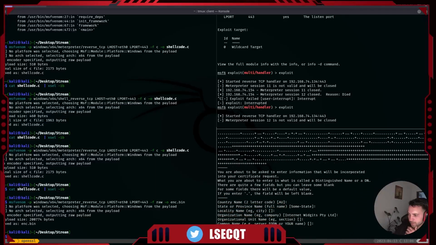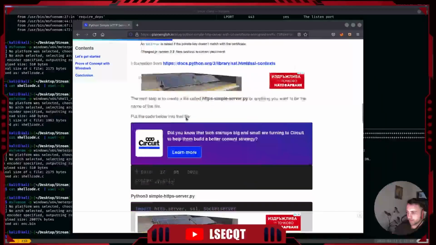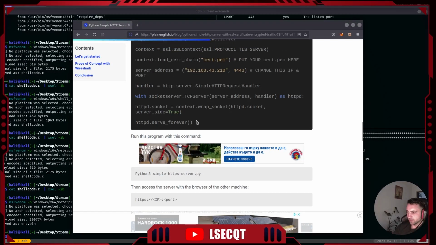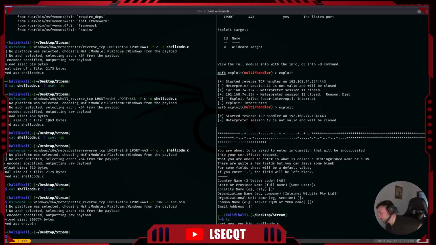And do bam, bam, bam, bam, bam, enter. And now I have server.pem. Let's leave it as it is. And then just copy that code here and make a new Python file. You can obviously do that as a one-liner, but to be honest, having a script is always better. It's always snippets.